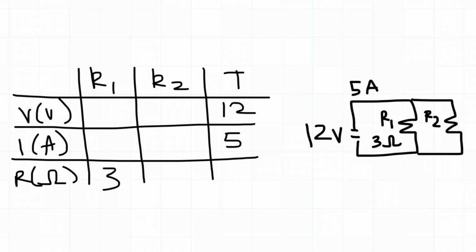Looking at the table, it looks like you can use Ohm's law to find the total resistance. However, make sure to fill out everything you know about circuits before you actually use Ohm's law. Recall that resistors in parallel have the same voltage, and this voltage is actually equal to the total voltage of this circuit because there's nothing else going on. So we have 12 volts for R1 and R2. Now when you look at the table, you can see that you can calculate the current for R1, or you can calculate the total resistance for the whole circuit. I'm going to start with R1 first.